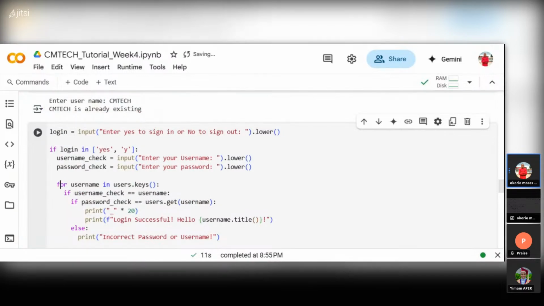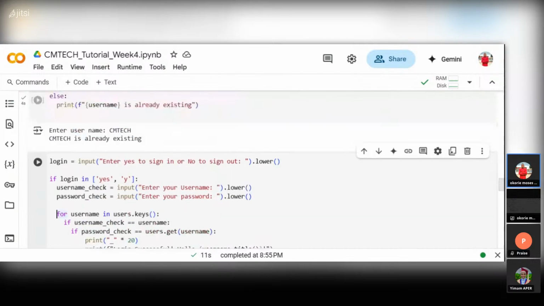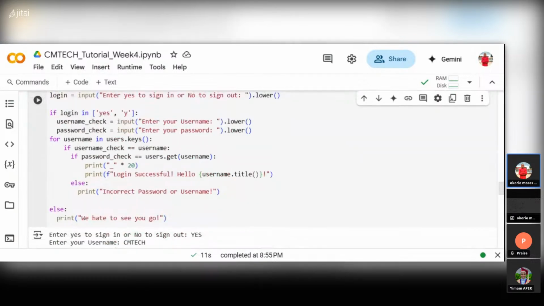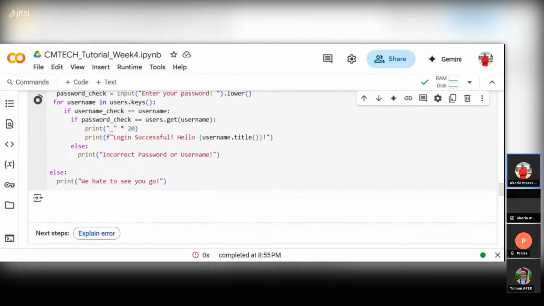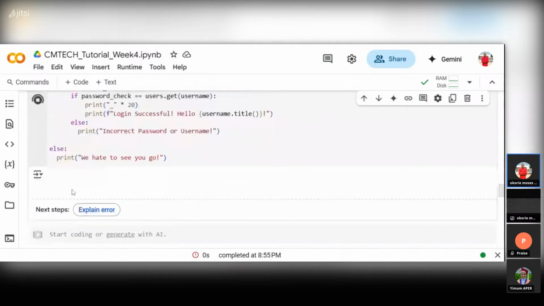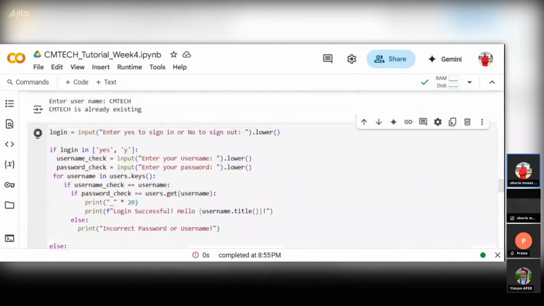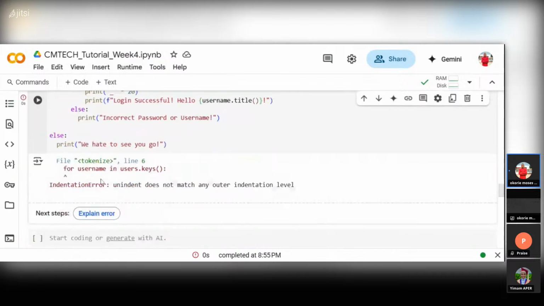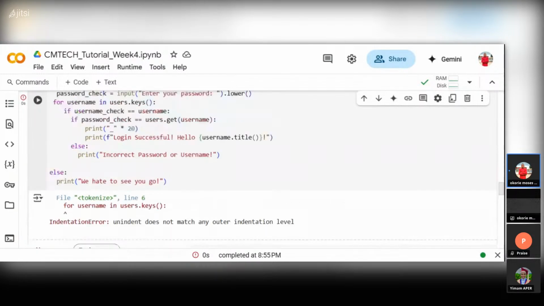It was showing just now. Why? It said indentation 4.